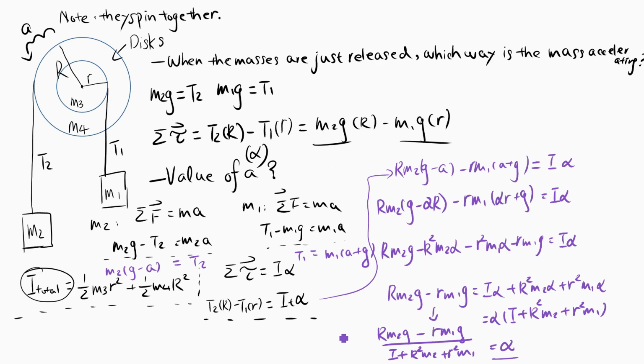Looking at this, if you're given the total moment of inertia of this double pulley, then once you know the masses of the two masses and the radii, you can solve for alpha. If not, you have to be given the individual masses or the total mass of both. Looking at this, we can see that the numerator, R m2 g minus r m1 g, is similar to what we obtained earlier. Then the bottom, not much to say at the bottom.